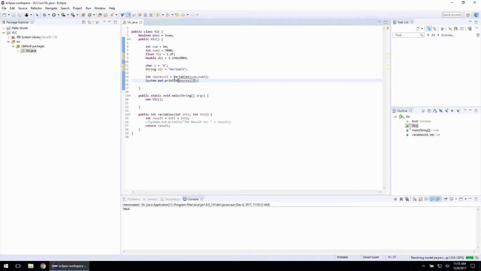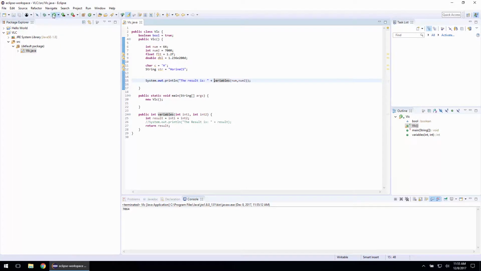We can also, instead of saving the variable and then calling it back again, we can just take this function and put it in here. And then say, the result is variables.